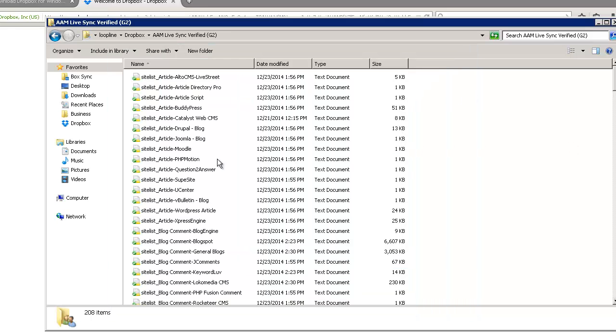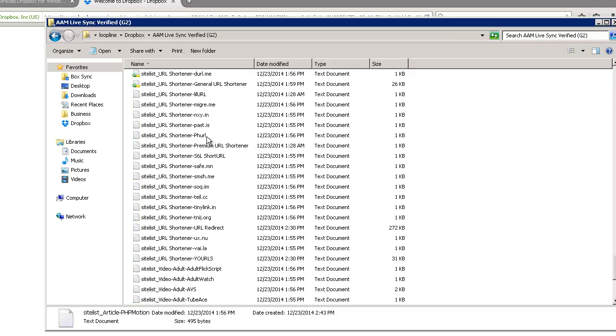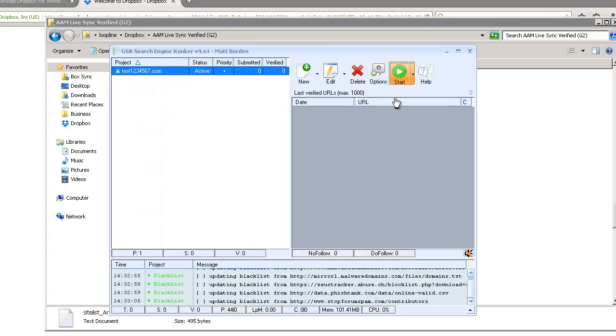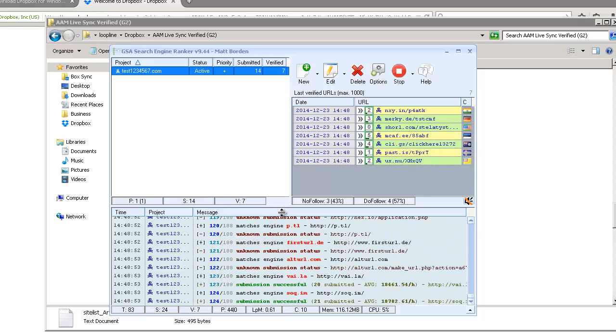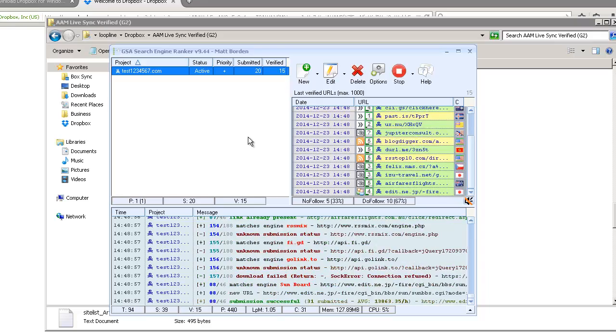And let's make sure that the list has populated, and looks like it may still be populating a little bit, but we can see there's a lot of targets in there. And so let's let GSA run and see what happens. So it's a test project with not optimized settings, so links per minute probably aren't going to be up there, but you can see it's generating links.